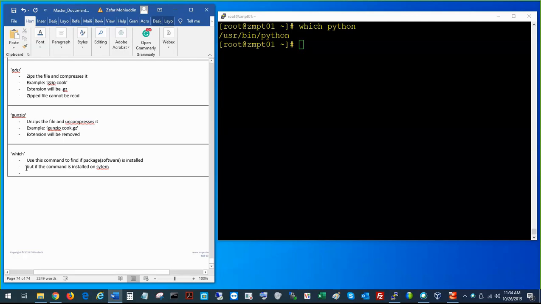For example, you could run the command which gunzip, and it will give you the output.